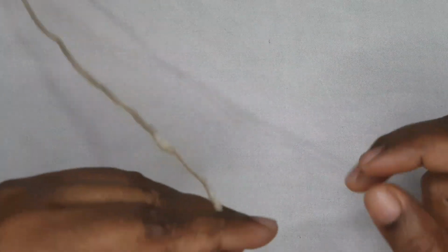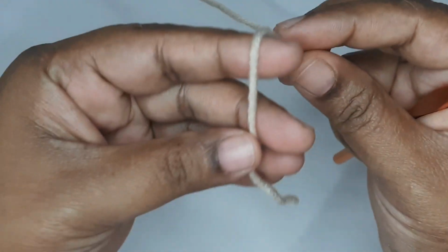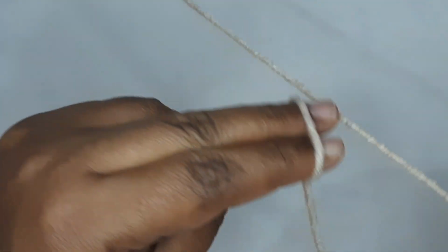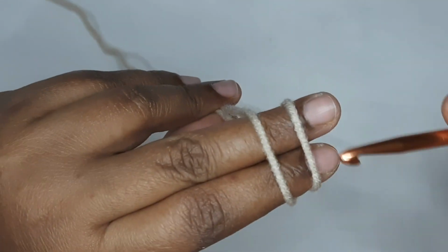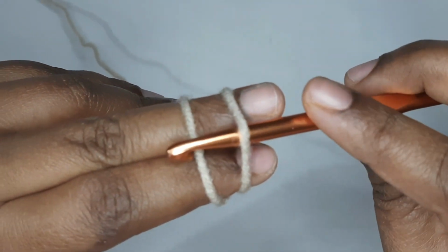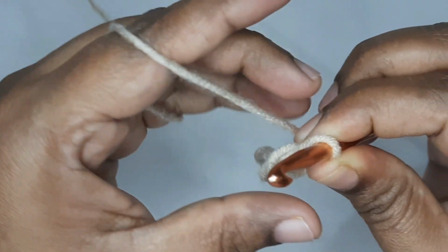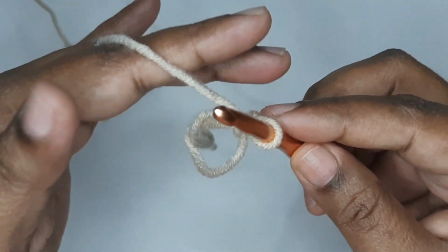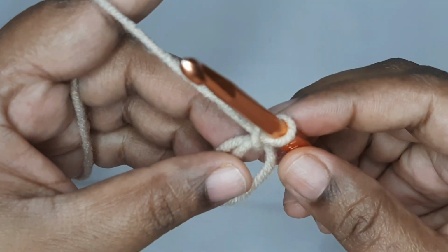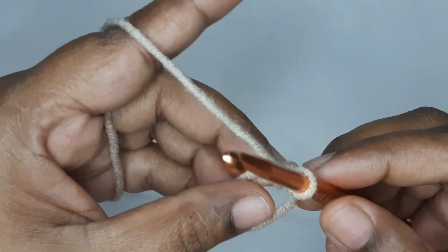Okay, so let's start. We are going to start with the cinch circle. Cross, take the other side round, get it down here, then take the first loop, pull it out, hold it with your fingers like this, then chain one to secure. Now in this circle we are going to put 8 single crochet.